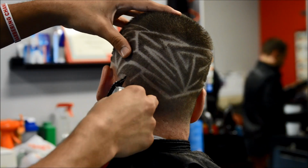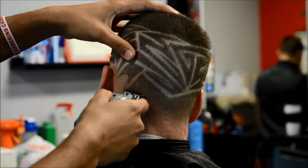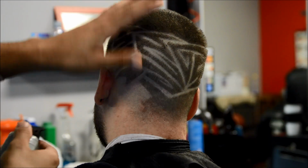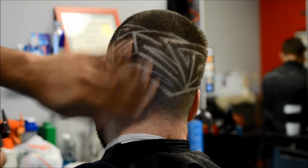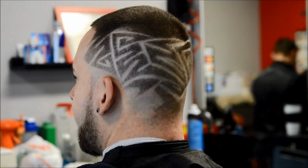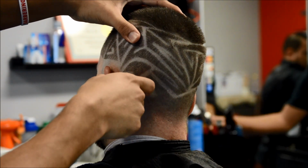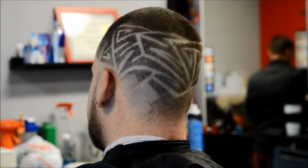$30 for this design. I know people who charge more for the same designs. I know some people will charge $5 for each side on top of the haircut. So if your haircut's $15 or 16 or 20, charge another 15 on top.